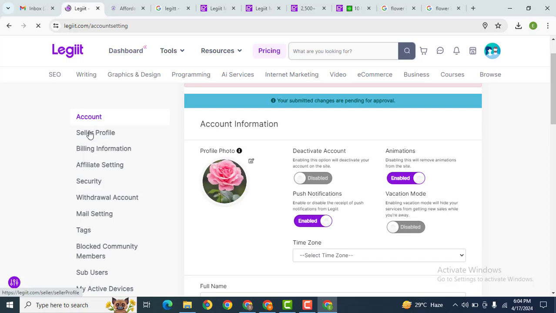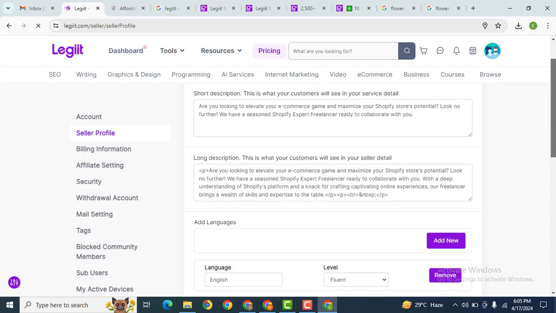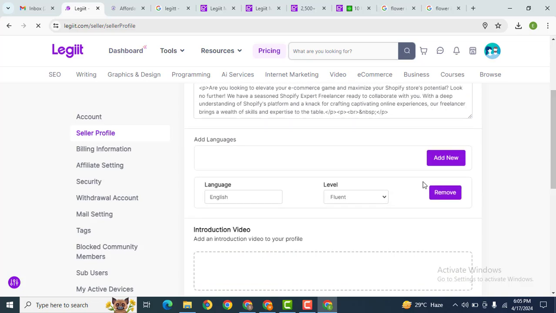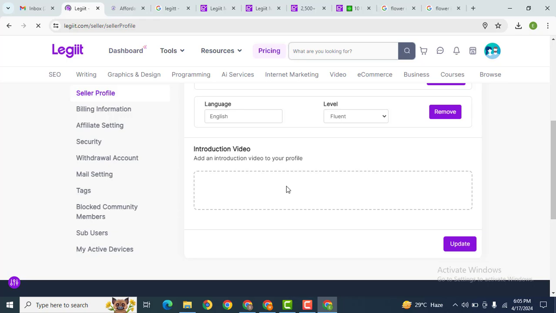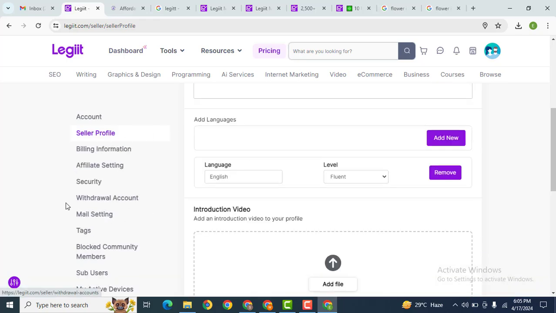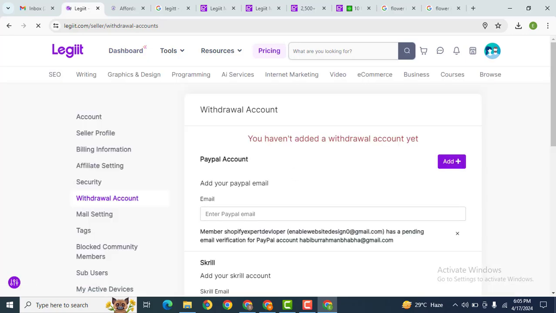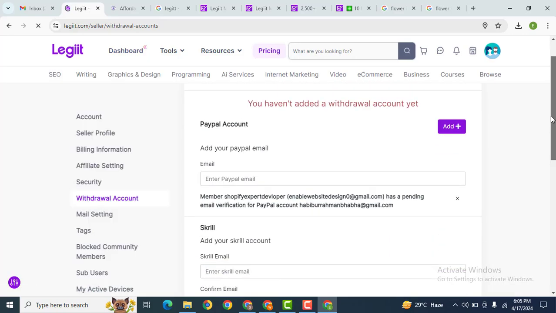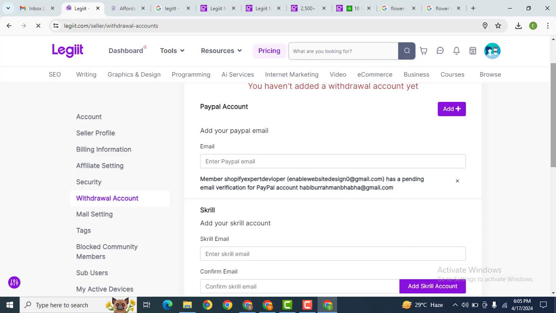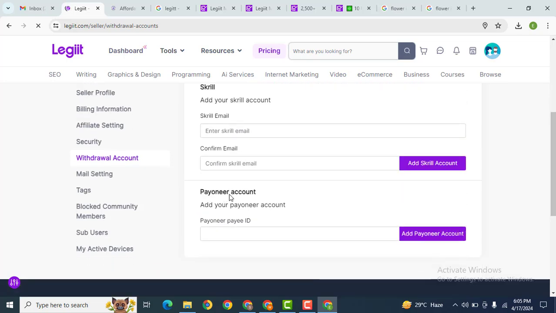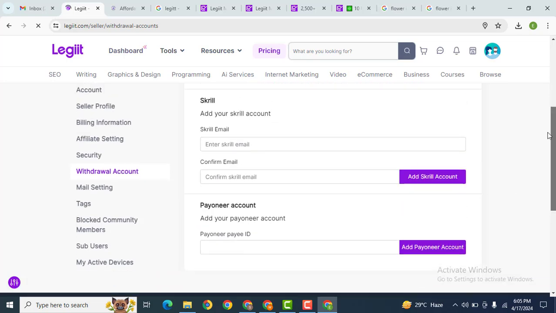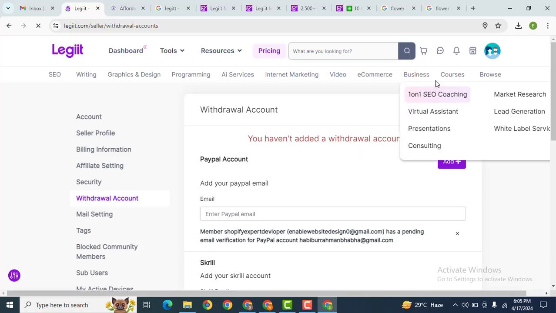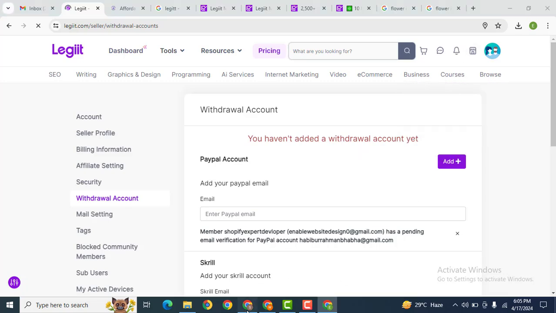Then add profile information, some content about yourself. Then you can add language, as well as an introduction video. The other thing is you need to add a withdrawal account. Here you can see a couple of payment gateways and methods: PayPal, Skrill, as well as Payoneer. You can add this account, and after that you can start selling your services.